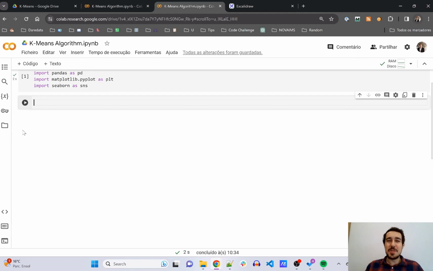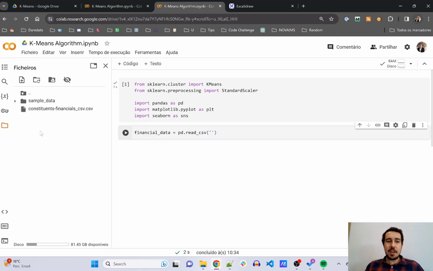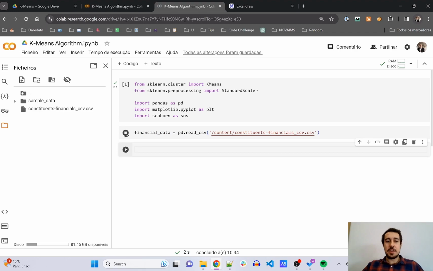So I'm going to use this data here. Alright, so I'm going to do financial data is equal to pd.read_csv. I've uploaded the file to Google Colab. I'll also give a link for you to have access to the same file. And I'm going to copy this file path and put it here. So let's just see the financial data. I'll see the top 5 rows.